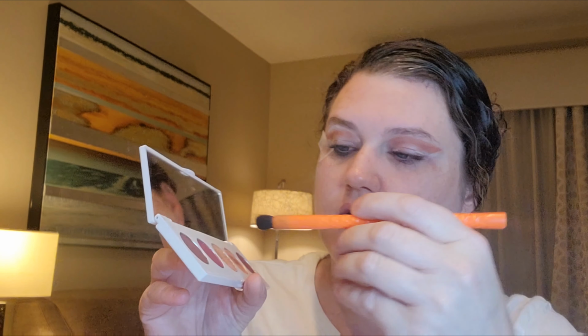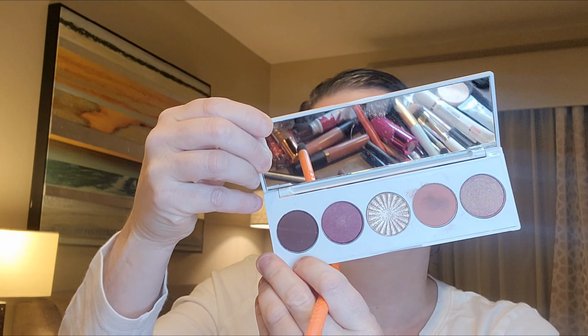It looks like I have a lot of Ofra stuff here, but a lot of it is duplicates. Like I have a lot of the highlighters, a lot of the cheek palettes, highlight palettes. They're all the same type of product, maybe a different shade. So let's see how much I actually have by the end of this, which is fine. Okay, now I'm going to use this shade here, and it is Godiva.